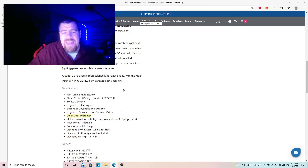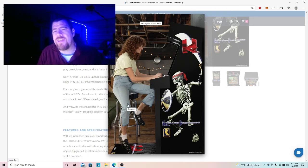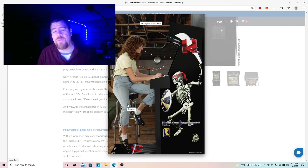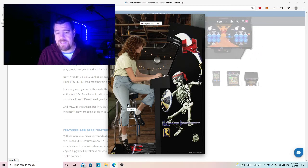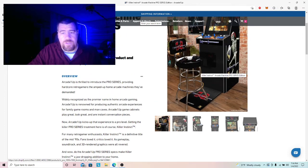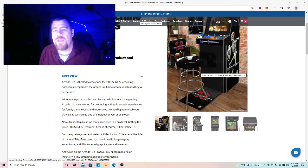Licensed swivel stool with backrest. This is pretty interesting that they decided to. I mean, with as much as people have said, stop giving us stools, I find this move interesting, and really wish that they would just have not done it. I'm okay if they do it and they make it. So here's the deal. If this can be a separate purchase, I'm cool with it. I think it's good what they did. What they've added to this stool, let me see if I can find a good picture. Yeah, they've made it so that it can swivel, which is a nice feature. I never really had a problem swiveling on the seats, but it does help with the artwork. And then they added a back support here. So it's a nice stool. It actually looks like, yeah, and it does have one extra ring, so it might be more stable down here.